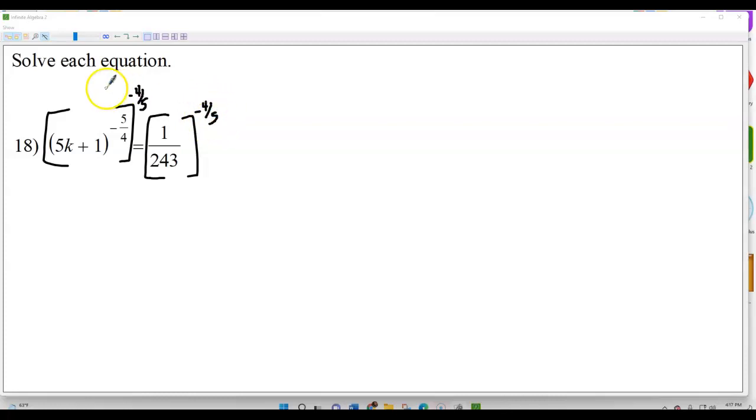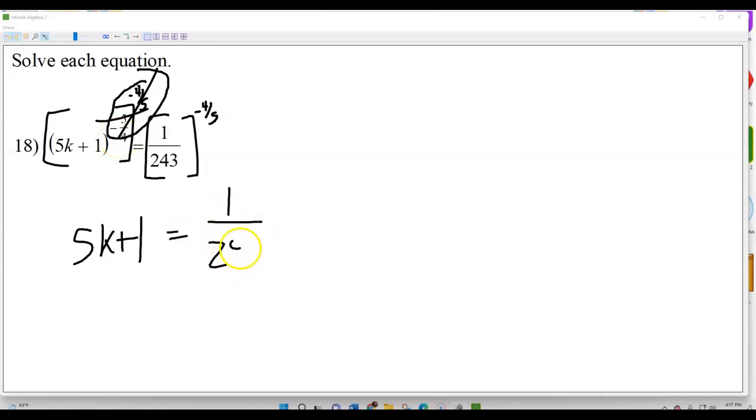So why do we raise this to the reciprocal power? Well, because if we raise this power to this power, that means we're going to multiply those, and you end up with 20/20, which is 1. And so you don't really need a power whenever the power is 1. So basically, it's like they cancel each other out. Okay? Now, for these types of problems, a lot of the work is going to happen on this side of the equation, on the right side.